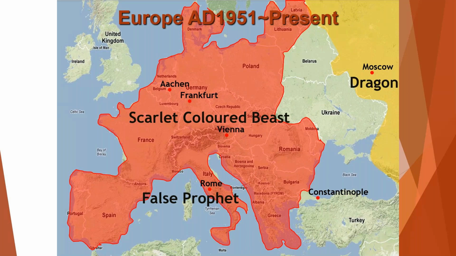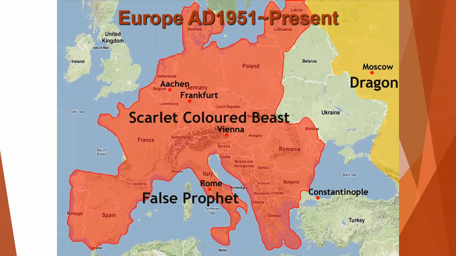But Revelation 17 tells us about the appearance of the scarlet-coloured beast, which is the last evolution, the last phase and development of Daniel's fourth beast, the last phase of the kingdom of the serpent. We've got over here the dragon, over here the scarlet-coloured beast. By the way, whatever's going on in this little bit that I left clear over here, you might recognise that country, Ukraine.